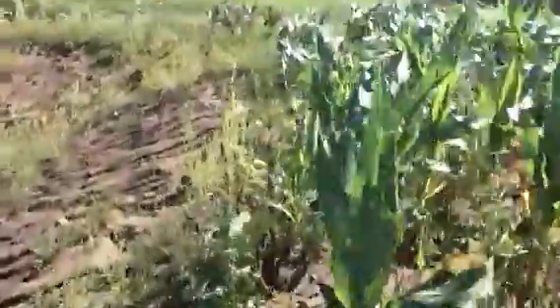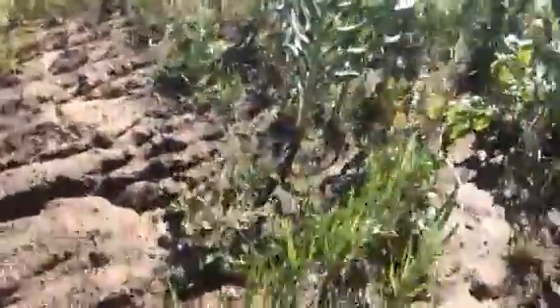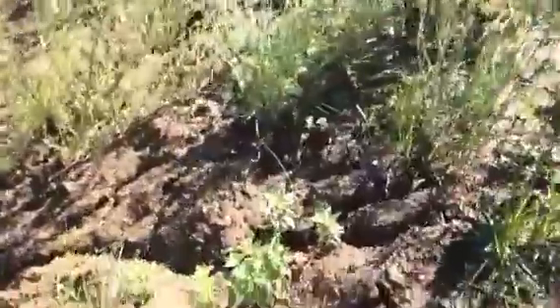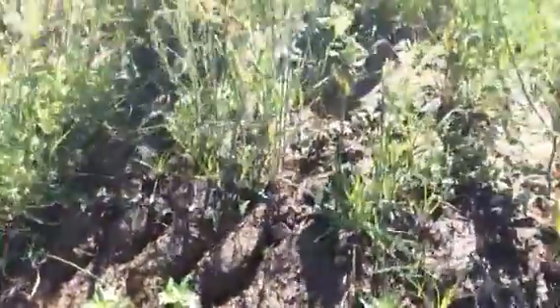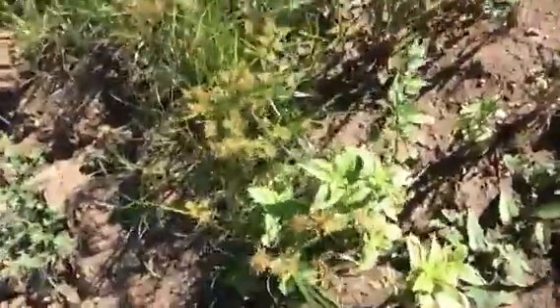I did plant some random stuff down over this way — should be the area where the basil is. Yeah, I see some. There's some basil; just threw out some seeds. We like the basil. And there's lots of cilantro — that green stuff down there is cilantro. That's all doing well. We'll have to collect some of that and make some pico de gallo. There's more basil right there.